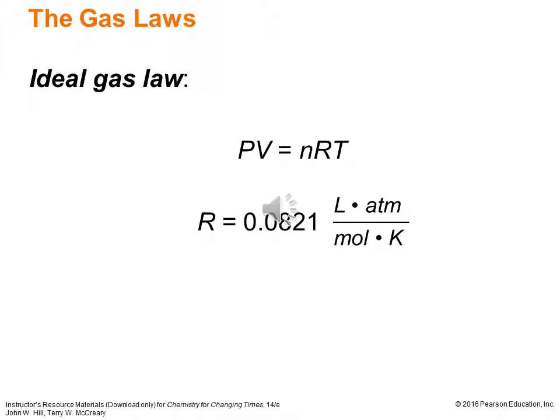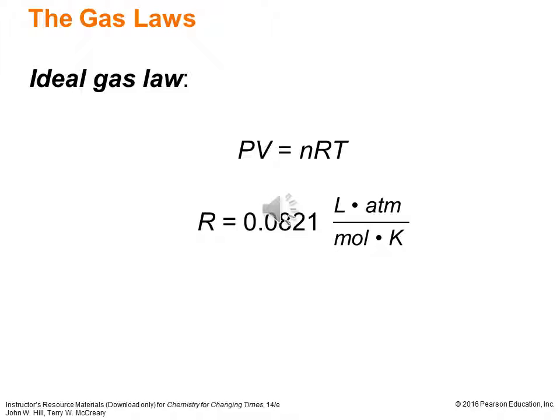Okay, and now if we want to really combine everything, so our so-called combined gas law didn't really take into account number of moles like Avogadro's law did. Now we can combine everything to get the ideal gas law, PV equals nRT. It just rolls right off the tongue, that nice rhythmic series of letters. And so what that means is pressure times volume equals the number of moles times R, the ideal gas constant, times the temperature, remember, the Kelvin temperature.